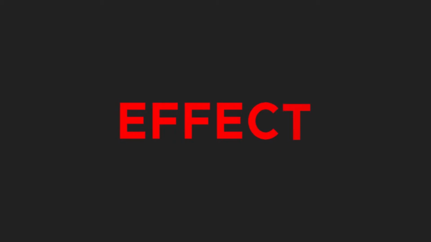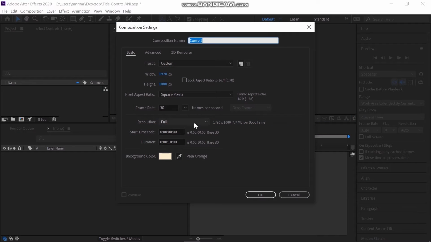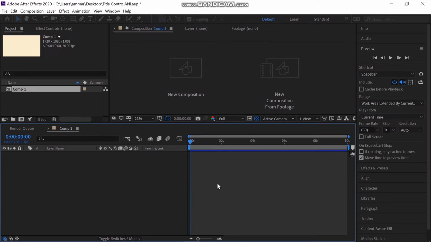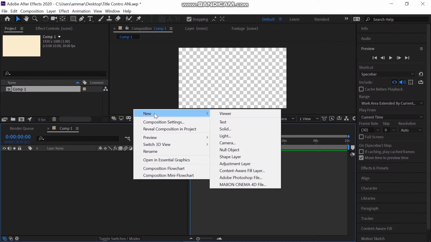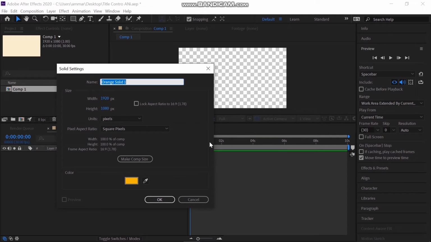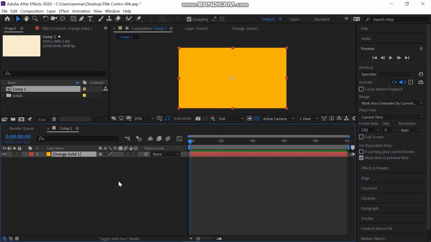In this tutorial, I'm going to show how you can create a bouncy text animation inside of After Effects. Let's start by creating a new composition for this animation, which is going to be of a standard size 1920 by 1080 pixels and 30 frames per second. And take the composition to 10 seconds long. Press the OK. Before writing any text, add the background of your choice.